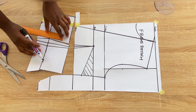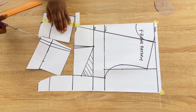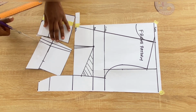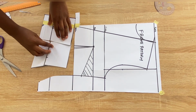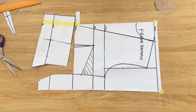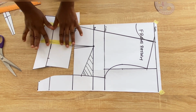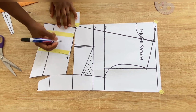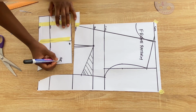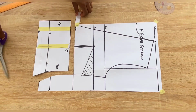To close my dart on this part of the pattern, I will just extend the lines a bit, like 0.25, and cut it out so that we can have a straight part on that side. So now I'll use a masking tape to hold it down. I'll label my pattern and put an arrow pointing to the top, and I'll write the center front and the side front so that I can easily identify the pattern.